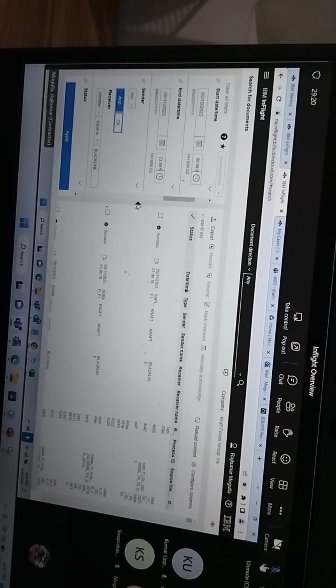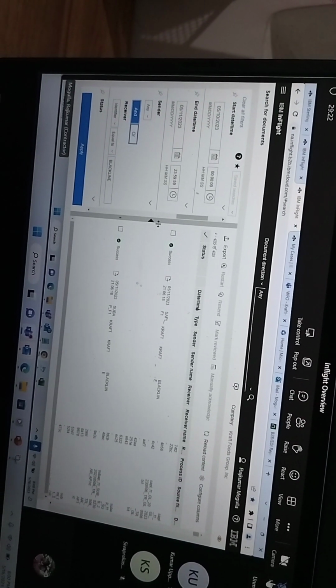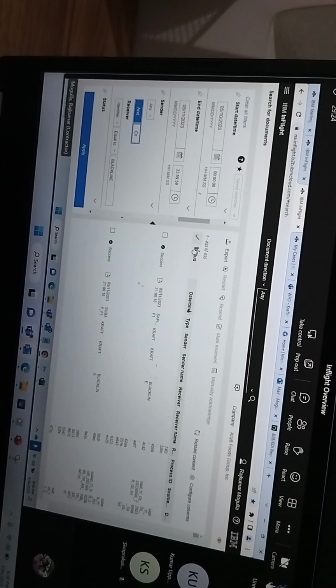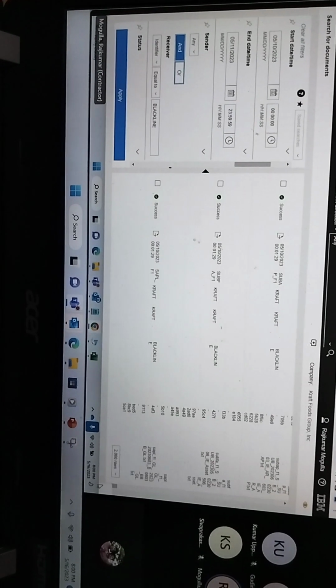So can you see 435 files have been received. So simple. Click on export, it will get exported. Okay, Raj.